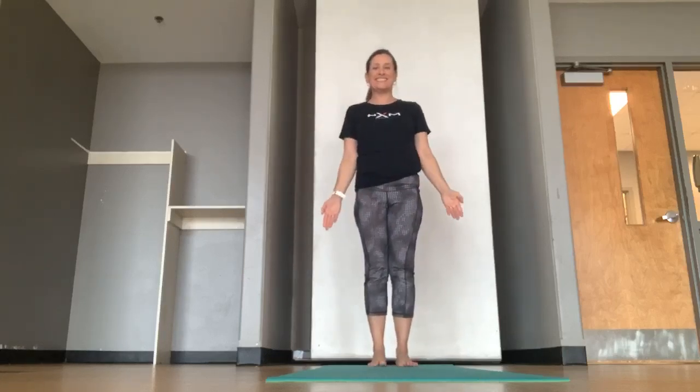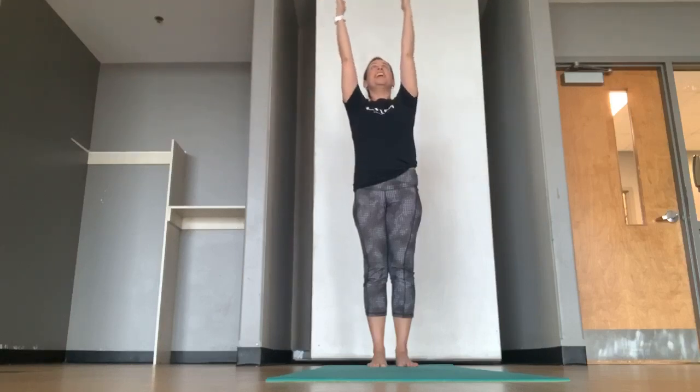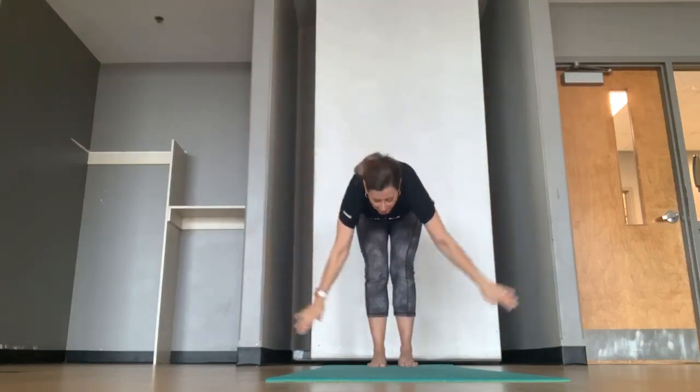I assume that you're breathing. Inhale deep. Exhale deeper. And one more time, one more breath. Losing balance in mountain pose. Inhale all the way to the sky, gaze upward, and let's do another forward fold. All the way down. So nice gentle stretches.